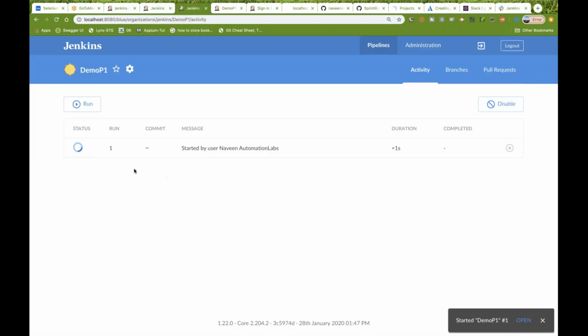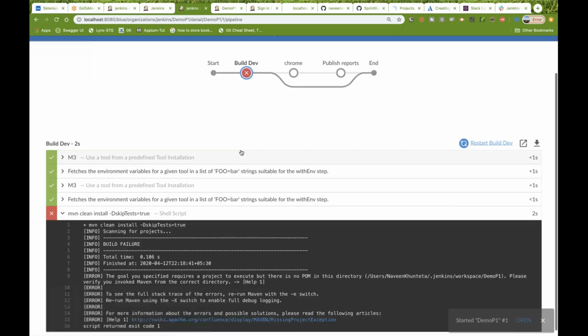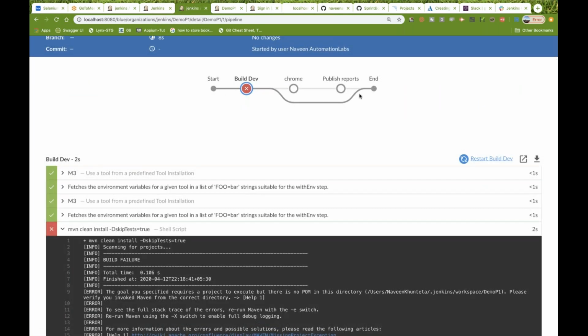Okay, you simply run it, and whatever you have created over there in the normal pipeline script, the same thing will be visible over here like this. Although my build app failed, you can see the pipeline got created, and later on you can fix whatever the problem is. Okay, so it's vice versa always.